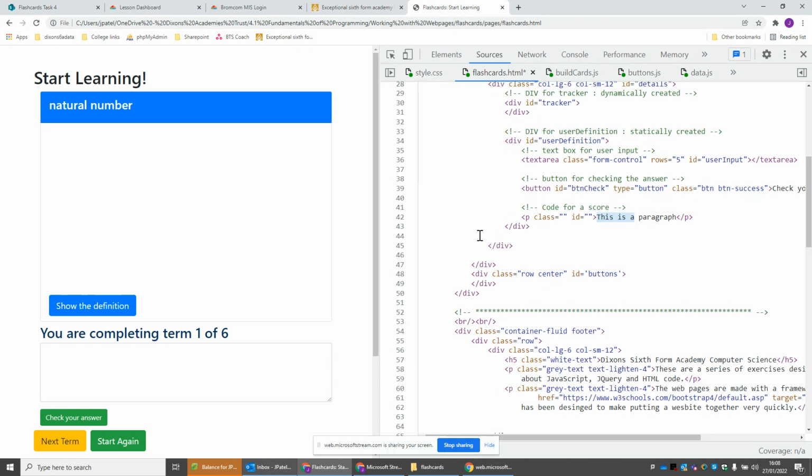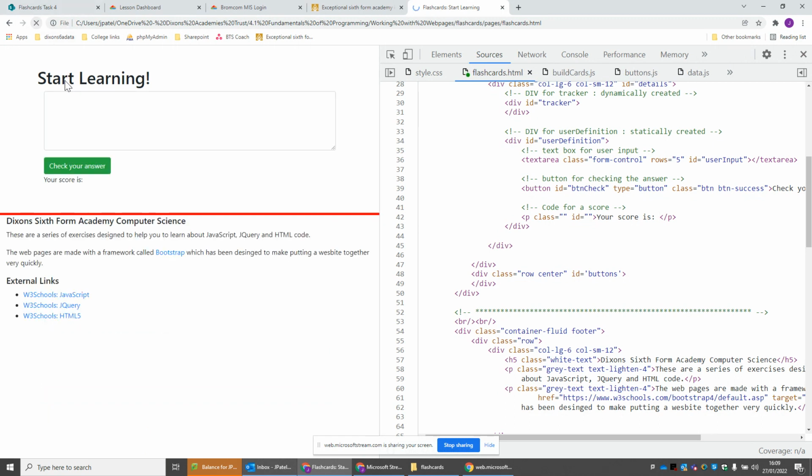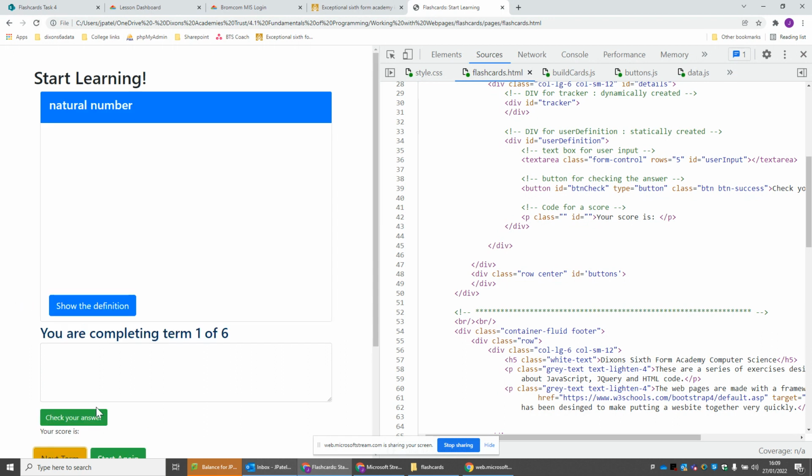Just to show that it's there, I'm going to say your score is, and we're going to add to that. If I save that and refresh the page, you can see there it says your score is.